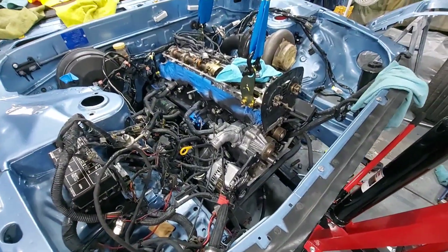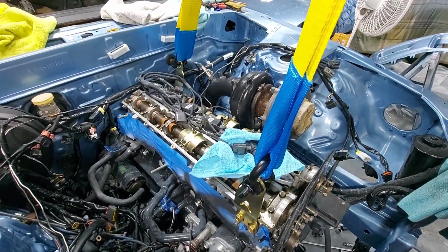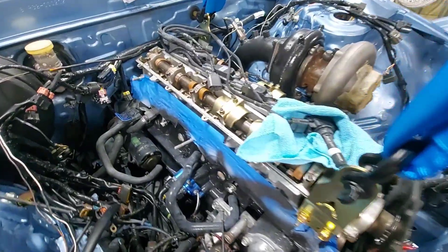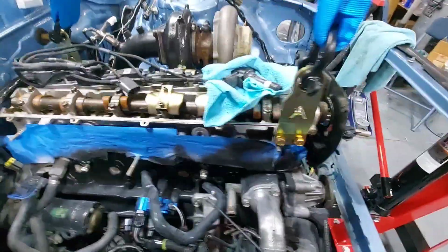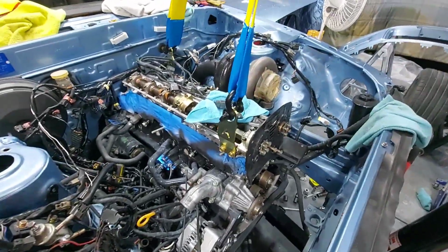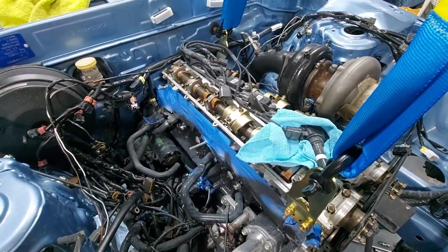So the one thing I did do is I pulled my valve covers off just because I didn't want to scratch them up or whatever. One thing I got to do before I start the engine is not just dump oil. I got to get like fogging oil or something and spray on some of these cam lobes. I have no idea why, but you can see there, they rusted. I don't know why, but it is what it is. The main thing is I catch it before I try to start it up, because all that rust could damage or wipe a lobe of the cam.